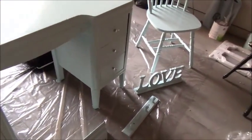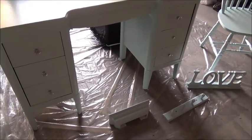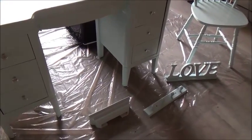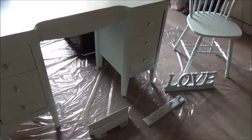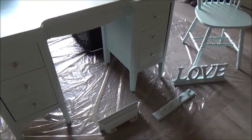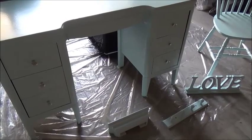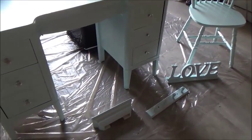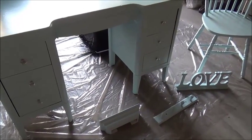It doesn't seem like it's going to come up on camera. But anyways, that was it. I really, really enjoyed doing this project for her. I can't wait until we get it in her room. Maybe someday in a vlog when we move into the house and get everything set up, I'll be able to show you how it looks and you'll have more of an idea of the color. I really, really had fun doing this. I hope you enjoyed this video — if you have any questions at all, don't hesitate to ask.